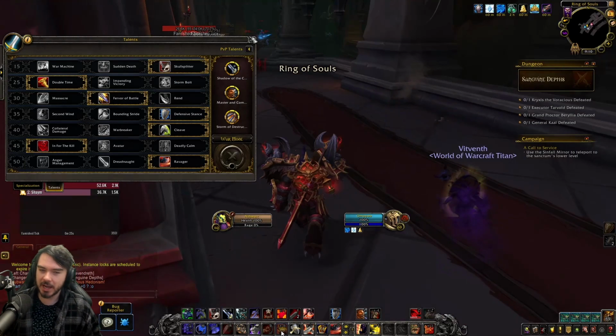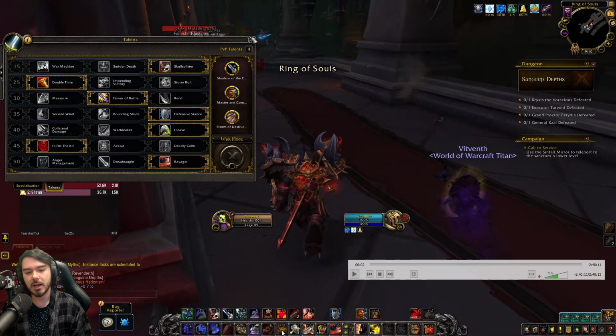Ignore Pain is way more spammy on Protection Warrior. You press that much more often. And what I found was trying to get to Shift and B in the middle of it, because it's off GCD as well for Protection, Ignore Pain is off GCD, I found that was so awkward to weave into the rotation that I would actually be capping on rage. And people actually commented on this in the Protection Warrior bits, that it'd be capping on rage a bit because it was just a bit too awkward.